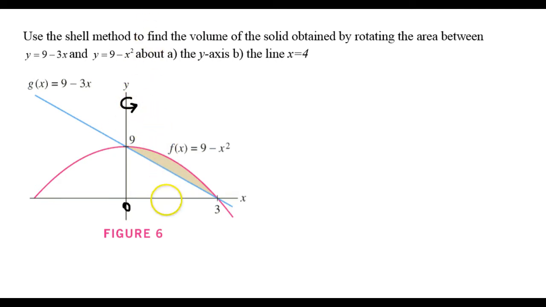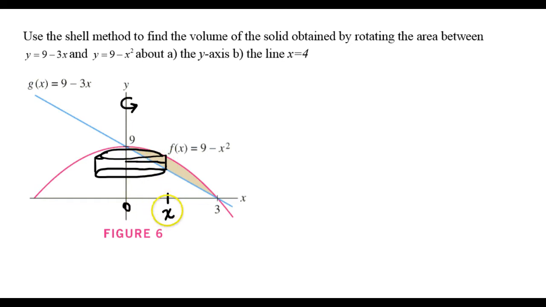Alright, so if we're using the shell method here, I'm going to pick some generic x value and draw one of my cylinders. So the height of my cylinder extends from the top to the bottom of the region. So this is going to be my h of x. And if I'm rotating around this line here, I'm going to go from the axis of rotation to that height, that top minus bottom, and that's going to be my radius. So if I were to attempt to draw this cylinder now, it's not quite as long. I should have made it a little longer, like that. So this one should extend a little bit more, and that's going to be one of my cylinders, one of my cross sections. And this distance here is going to be my radius.